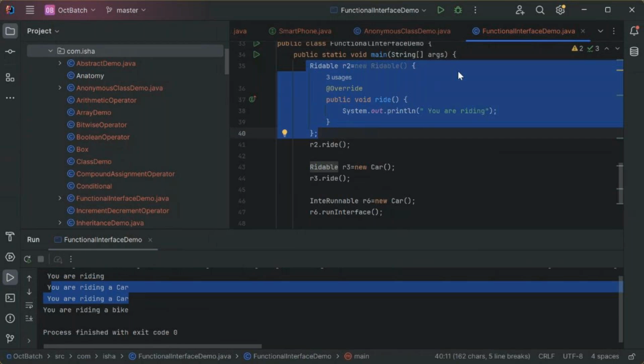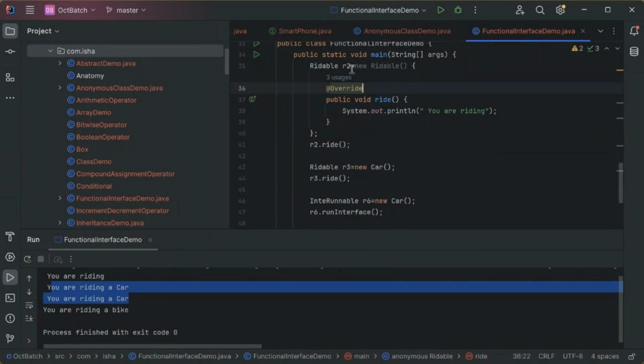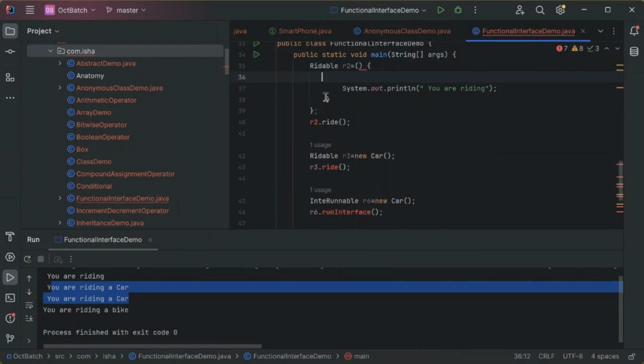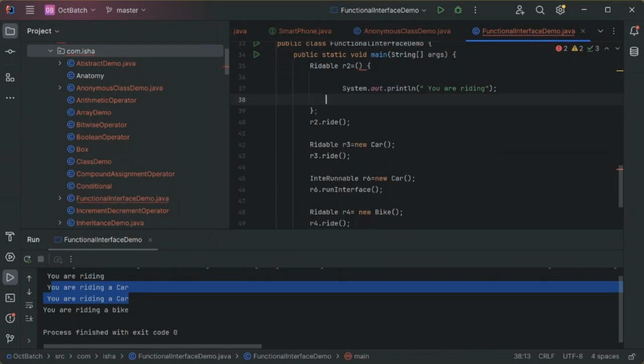If you look at the screen, I'm going to remove this part because I'm creating for Writable only. So this new Writable I'm removing, and this override also I can remove because I have only one method, right? That method only I'm going to override, so no need to specify the method name here. So I'm removing that also.